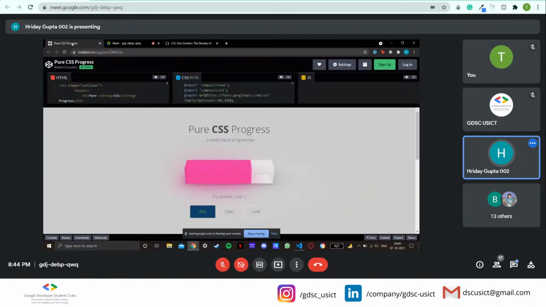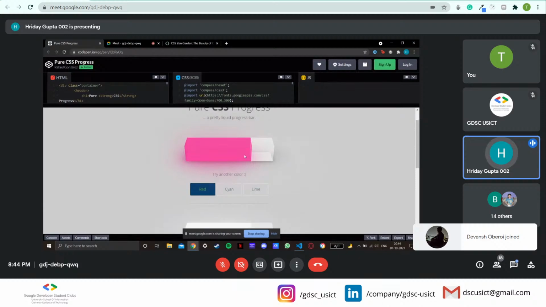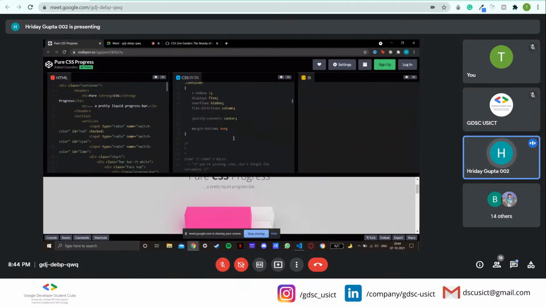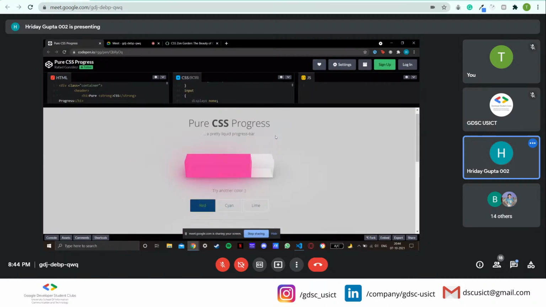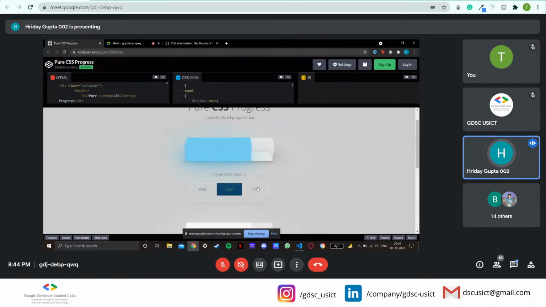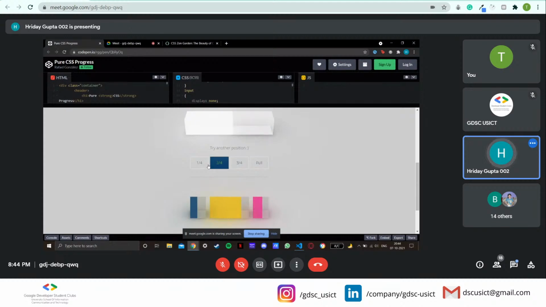Right, let me show you something. This is something that someone has created online. It's a 3D progress bar, and it's using just CSS. Here we can see all the source code that he's given us. But just look how amazing it looks. You can change colors, you can change the progress, and in general, it looks amazing. Now that I've hopefully gotten you a little more excited about this session, let's see what we'll actually be working on today.